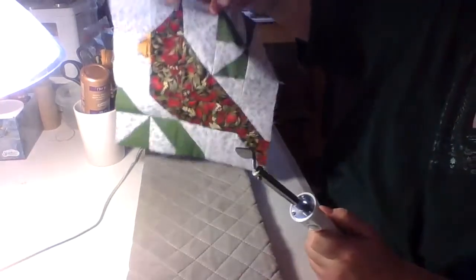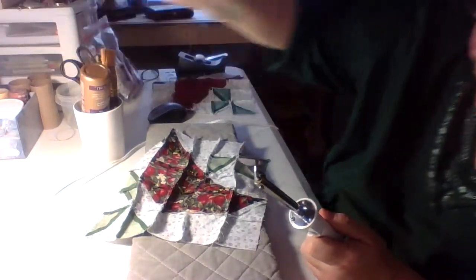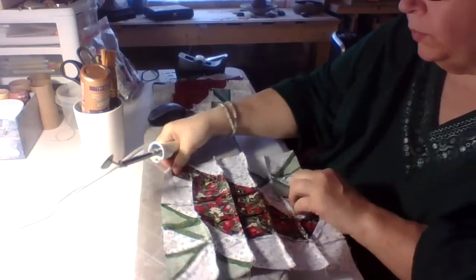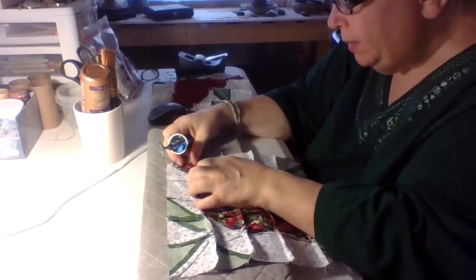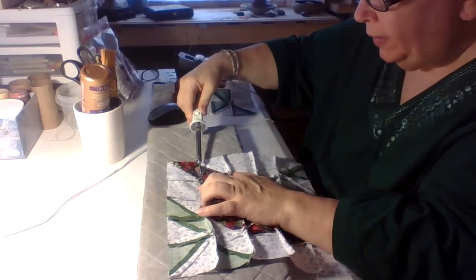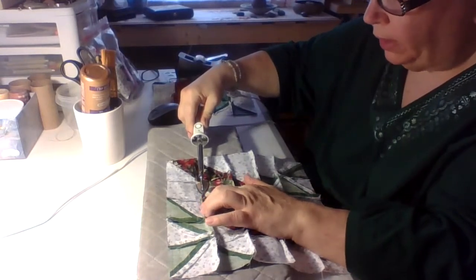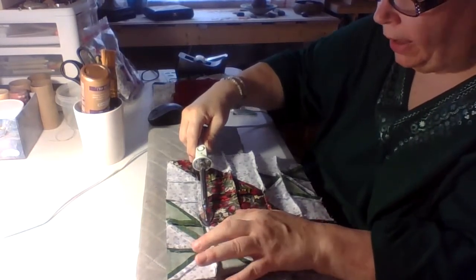I finished two more blocks of my cardinal quilt. Anyway, it works really well. You do have to hold it up out of the way since I don't have a holder, but you get your seam — these are like quarter-inch seams — and you start getting it open with your finger, then hold it down with the iron as you go. With cotton fabric, high heat is good and you can hold it there for a little while and it won't scorch anything.